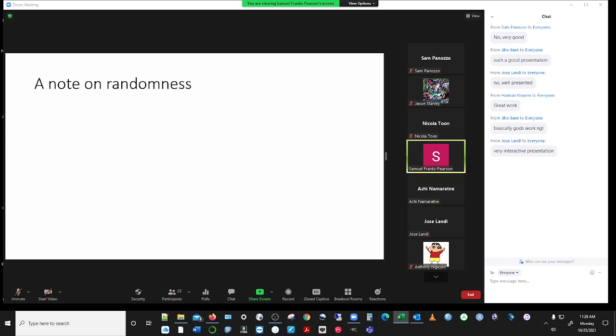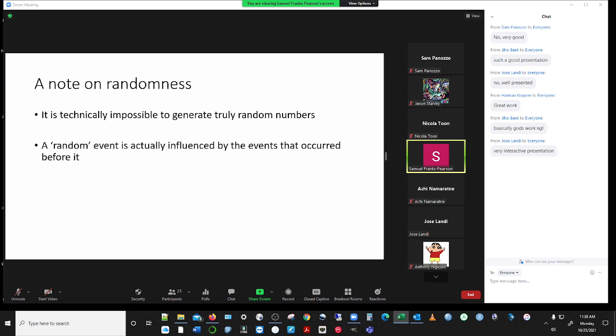My name's Samuel. Before we talk about increasing the accuracy of our answer, there are a few things to consider regarding the random placing of points. It is technically considered to be impossible to generate truly random numbers, as an event always has an event occur before it. This means that the former event influences the latter event, and if the former event was known, then the outcome of the latter event could be predicted.